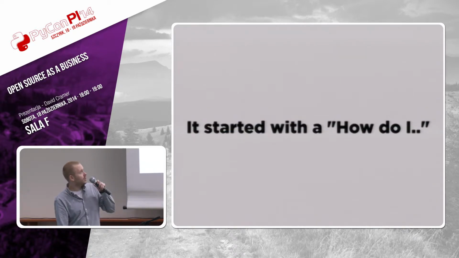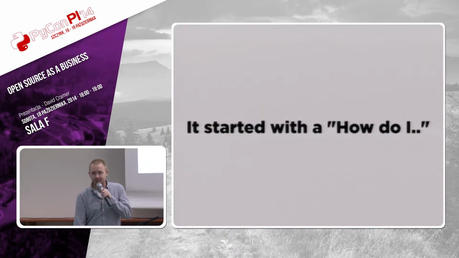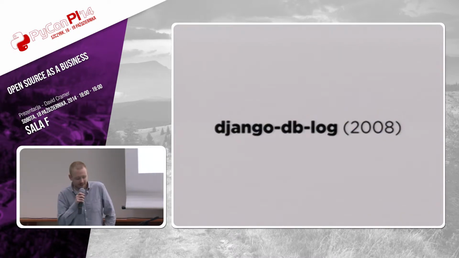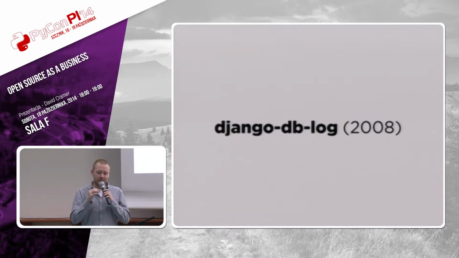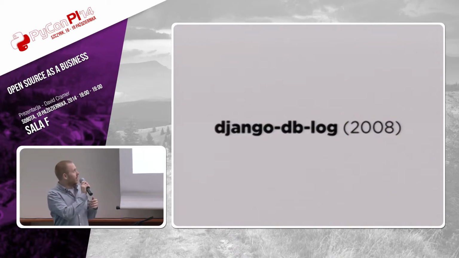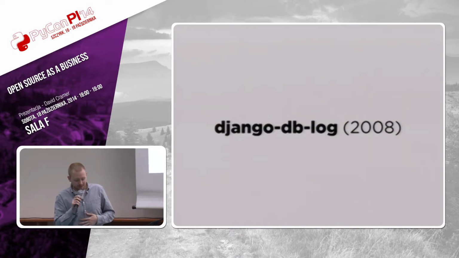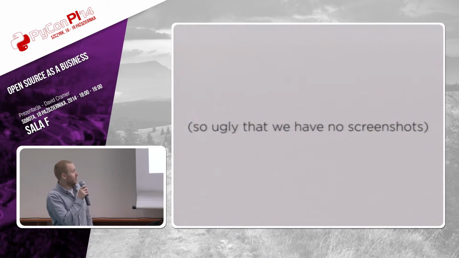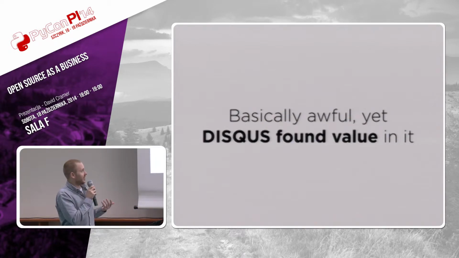So I joined Disqus a long time ago, 5 years or something ago. And when I joined, they were using this project that I had written as kind of an example piece of code called Django DB. If you're familiar with the Django admin, this was just a really awful way of aggregating errors and showing them in a simple fashion. I actually don't have any pictures of it because it was pretty terrible and I refused to find them. But when I joined, Disqus was actually using this, and it was a piece of crap. I couldn't believe anybody was actually using it.